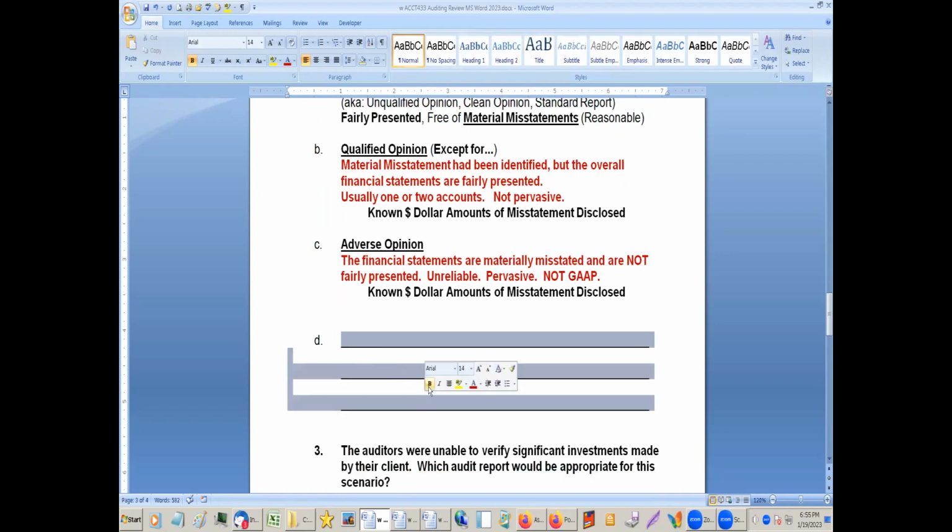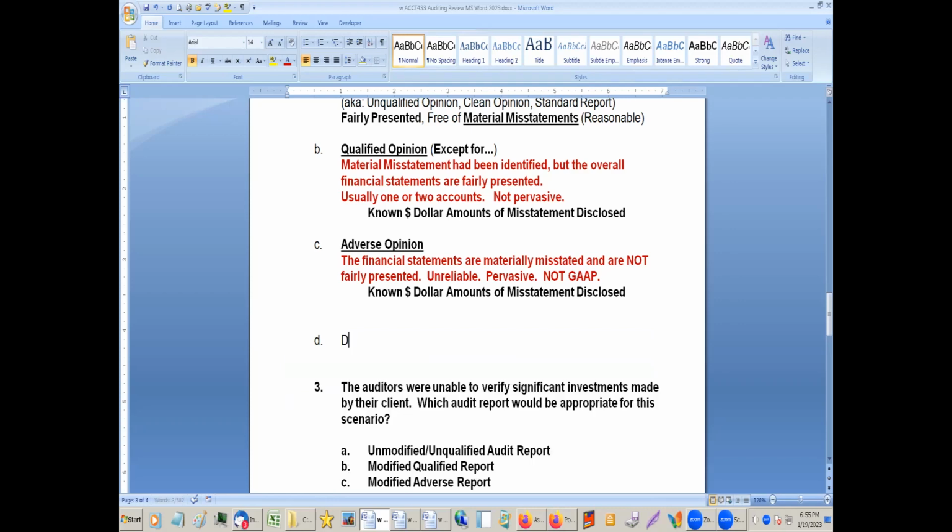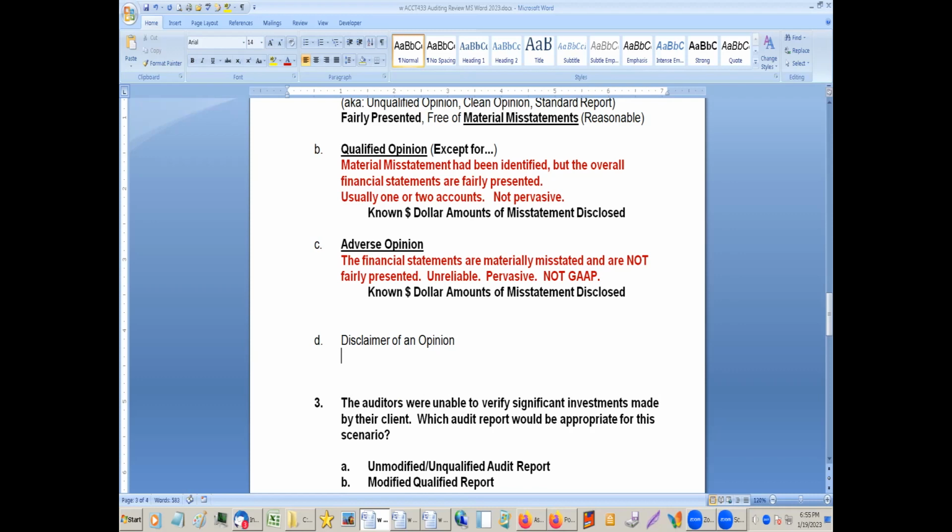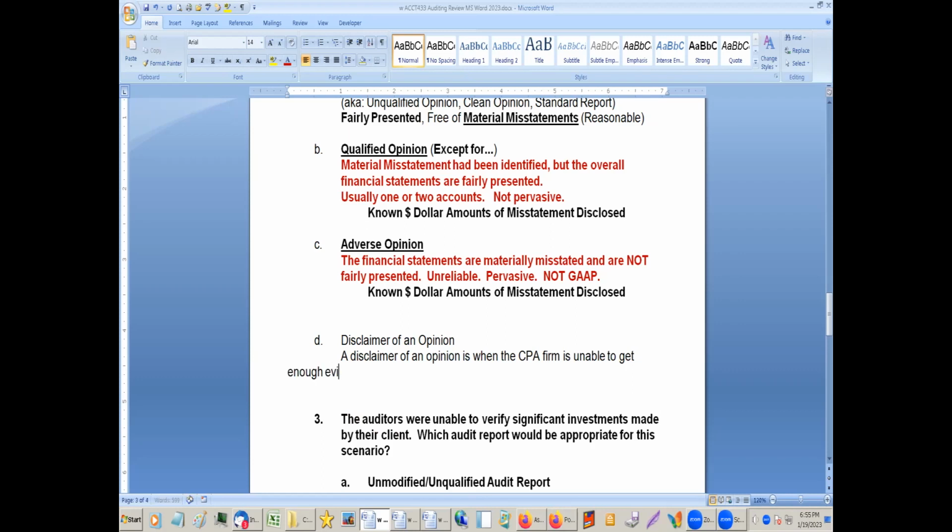Okay, disclaimer. A disclaimer of opinion is when the CPA firm is unable to get enough evidence to form an opinion.